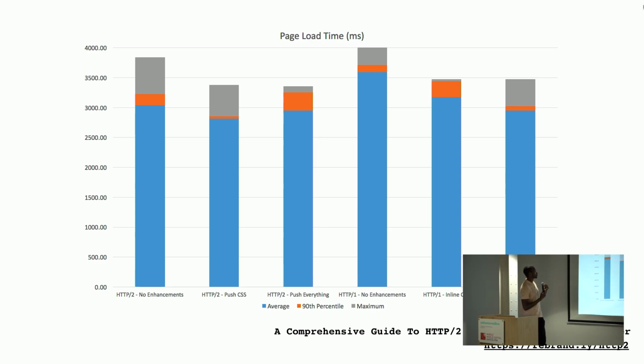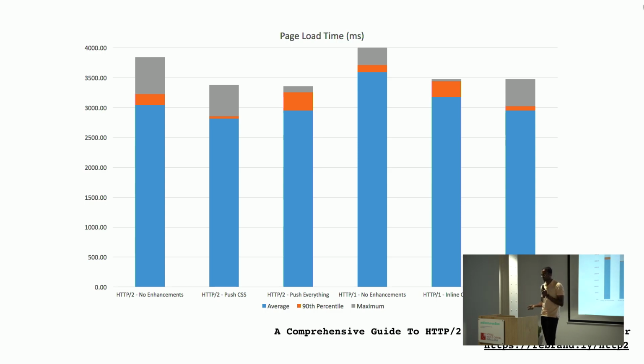Part of his article talks about when he ran some web page tests on a single web page, but with slightly different variables. If you look at the middle right bar chart, the tallest bar, you can see the page load time for HTTP1 without any enhancements. To the right of that, you can see how page load time slightly decreased when he inlined CSS. And to the far right, you can see how the average page load time, average represents blue here, when he inlines everything. Now, if you're inlining all your CSS and your HTML or your JavaScript, you're obviously going to get faster performance because server round trips aren't needed.